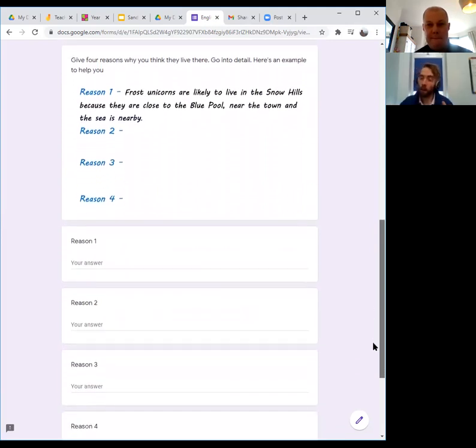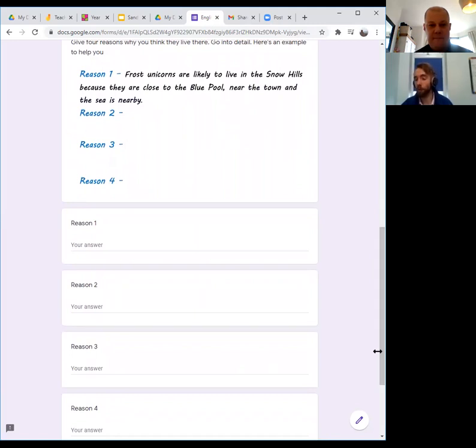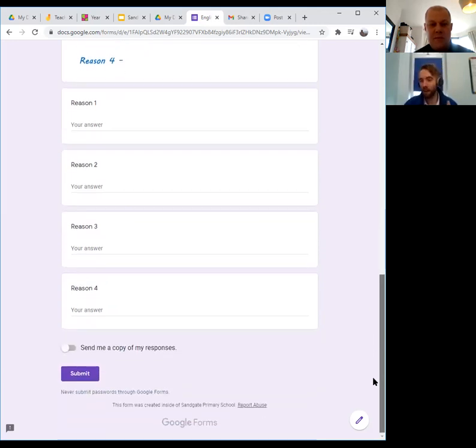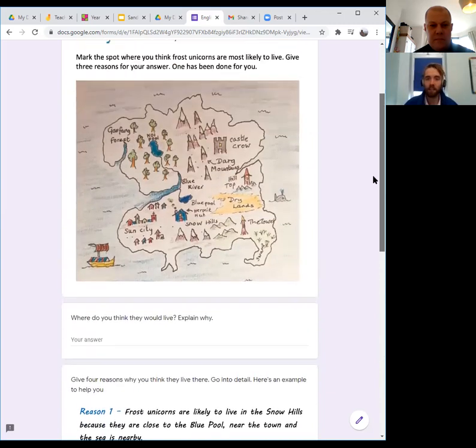If I just scroll down, you can see there's some places there for children to write their answers. It's a bit more user-friendly than a Word document or getting children to send photos in. It works really nicely on mobile phones as well, because I don't know about your school, but we've had a real issue with devices, and we have children working from small phones. So Google Forms works quite nicely on that smaller device. And again, they're really adaptable, really easy to use.